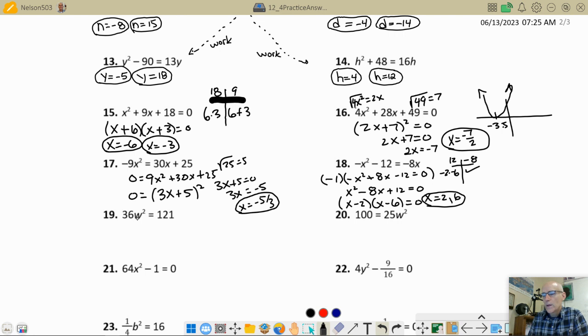So here we go. Next one. I don't have a middle term here. So I could take the 36, like divide both sides by 36, like classic. Let's isolate the variable. And I can do that and I get 121 over 36. Now I'm going to take the square root of both sides. I know fractions can be intimidating, but you can just take the square root of the numerator and the denominator separately. And you get w equals plus or minus 11 over 6 because the square root of 121 is 11. Square root of 36 is 6. Done. Let me circle that right there.